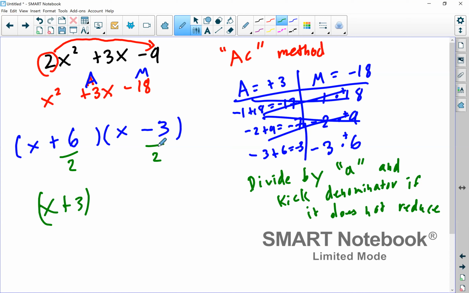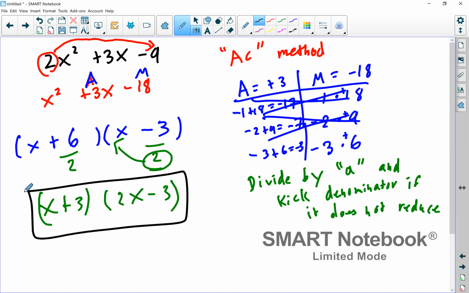Negative 3 and 2, well, I can't reduce that as far as I know. So in my trusty calculator, I go negative 3 divided by 2, math, enter, enter, and it's negative 3 over 2, so I've got to get rid of this 2 and kick it to the x. So 2x minus 3 would be my final factor. And that's it. If you're not sure, multiply it back out, distribute, see if you get the original one. Please pause the video if you have any questions or you're unsure, or rewatch it. This might be new for some of you.